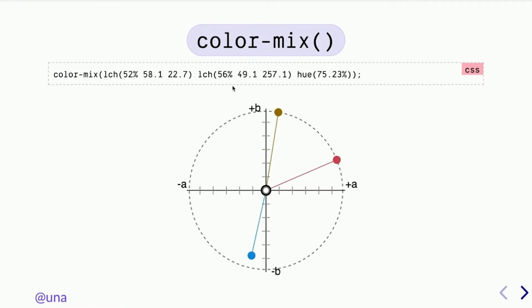Here's another example of using that with LCH color, which again is a really wonderful color system and gamut, and we are able to specify what we want to mix. So here we're specifying that we only want to mix the hue of one color to another. And that's interesting because we don't currently have that capability in the browser and in any design software really. So I think it's a really cool thing to be able to really pinpoint and make these small adjustments that can make a big difference in our UIs.